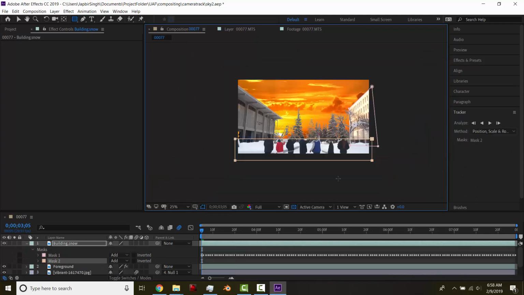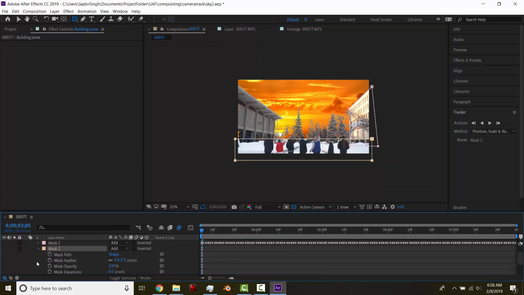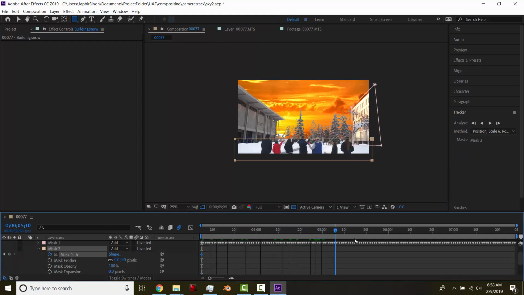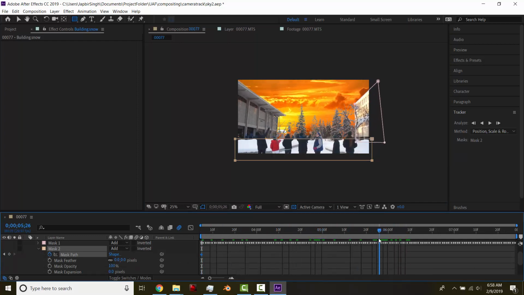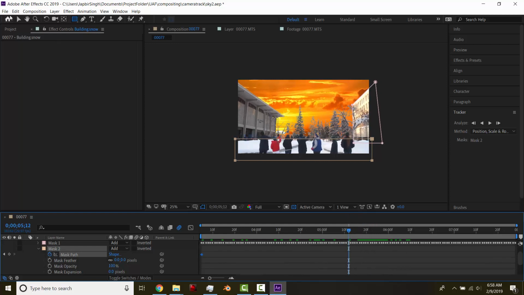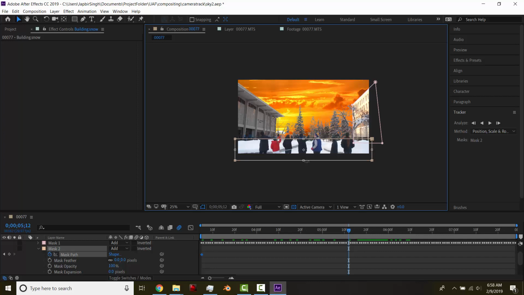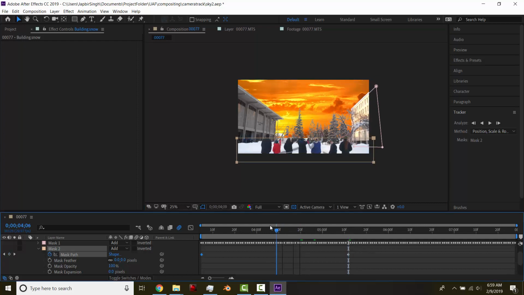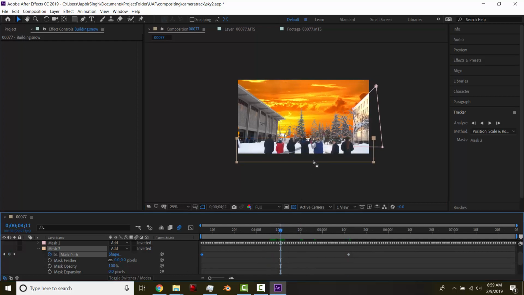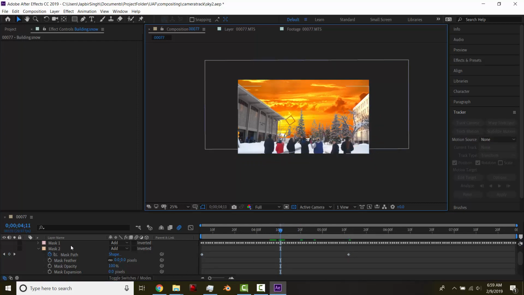So I click and drag there, and I'm going to open up that mask 2 and put a keyframe on mask path. And then instead of tracking it, I'm just going to make sure it kind of stays at that tree line. So about right here, I'm going to bring up my arrow tool. You could just hit V to bring that up. And I'm just going to adjust my mask. So that made a new keyframe, and it should. So now it kind of moved it off. So I'm just going to.